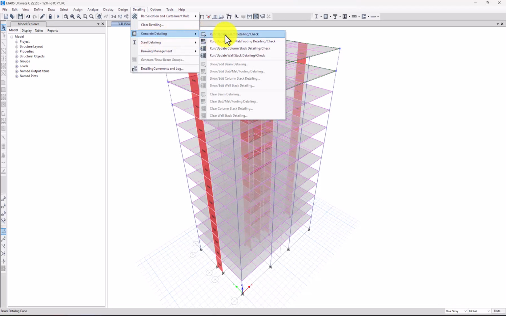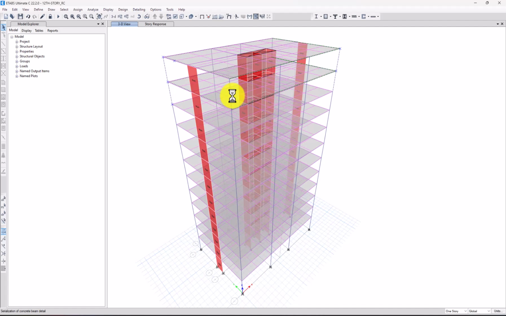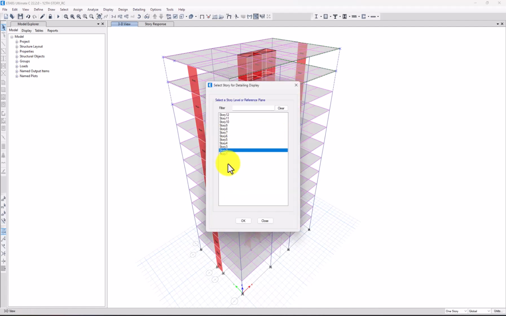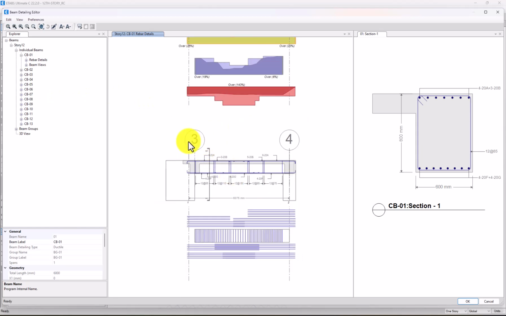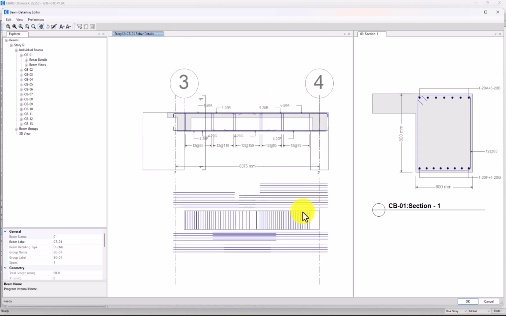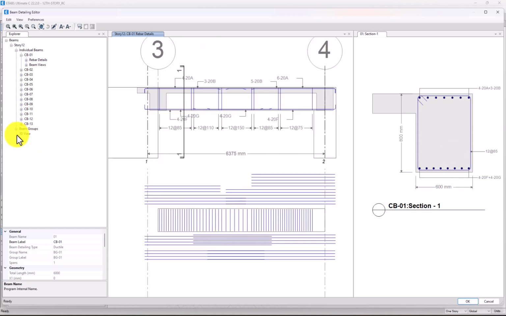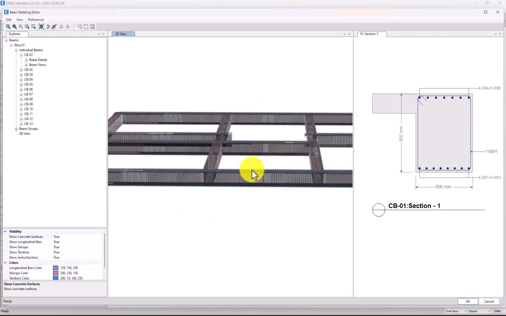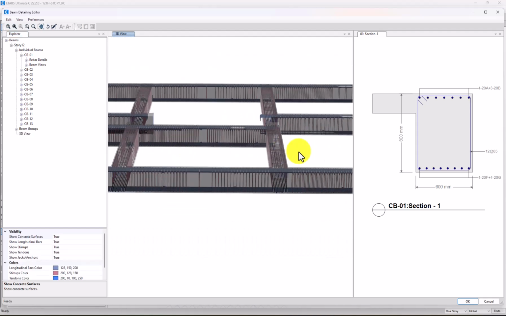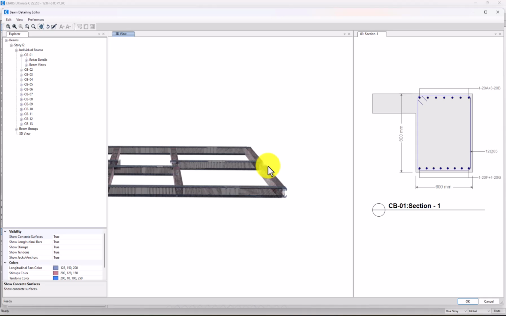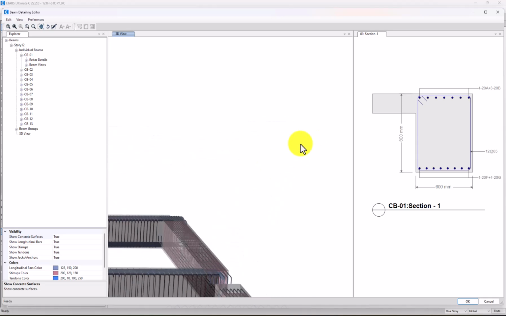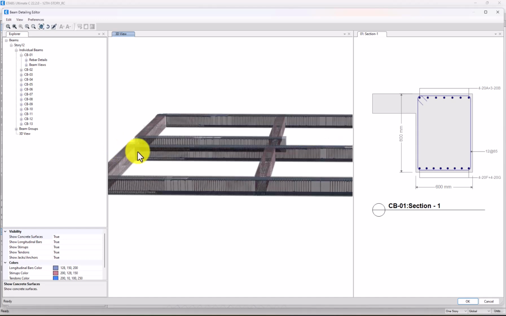Okay, we can see the detailing of the beams. When you see here, you can select any of the stories that you want to see the details of the rebar. So I select story 11, I think 12, and here is the rebar between third and fourth, here is the section, and here is the number of rebars that is required. Additionally, you can come to the 3D of that rebar, and you can see. The empty area is something that didn't connect because that area is column.